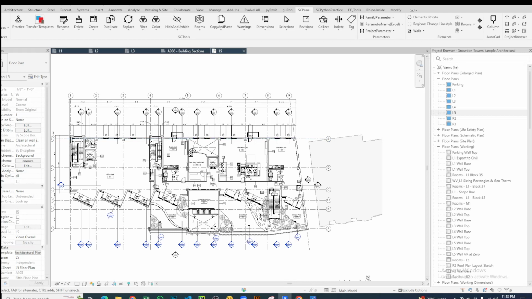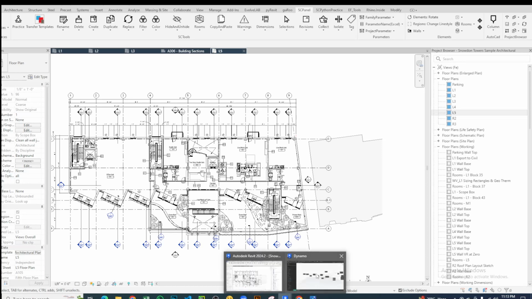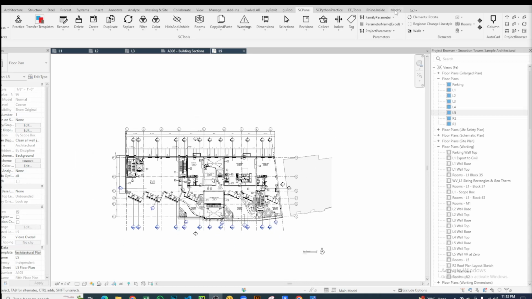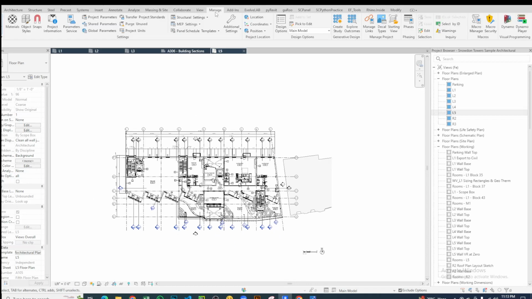First, open Dynamo. Go to Manage, click Dynamo, the Visual Programming panel, on the Manage ribbon tab.